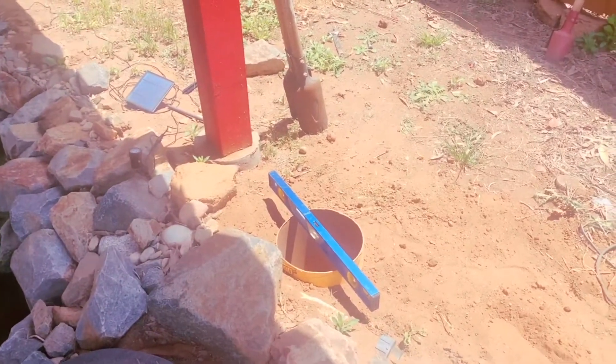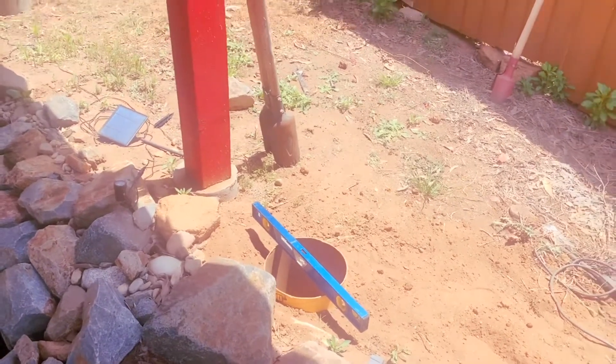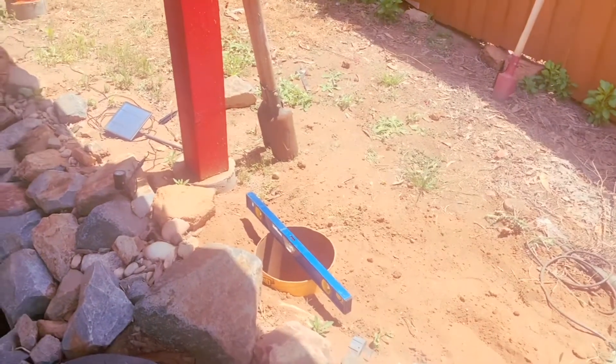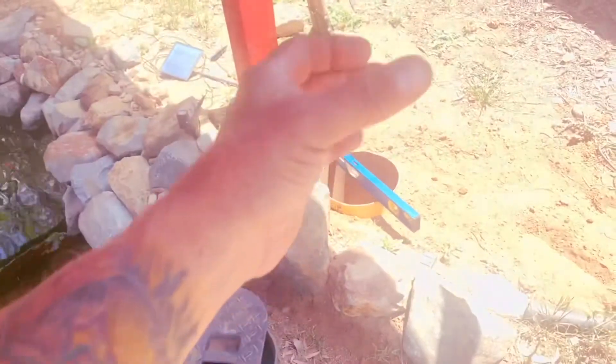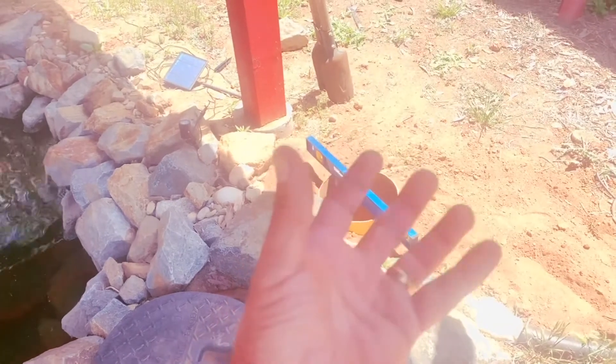So I'm going to go ahead and mix up some cement to put in there with a piece of rebar. The rebar is going to go in the concrete and stick up about four inches. Then on our new post, which is in the shop — I'm going to go get it — we're going to drill a bottom hole in that post about four or five inches. We're going to set it right on the rebar and the epoxy, and the rebar and the concrete are all going to kind of set together.